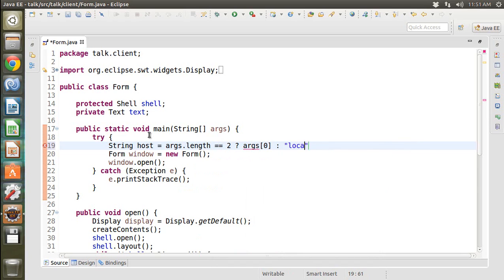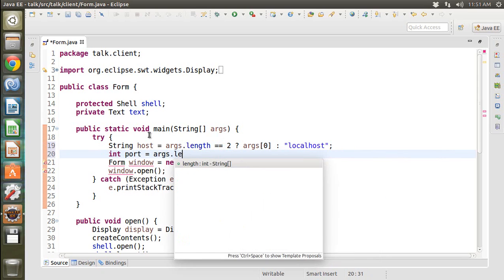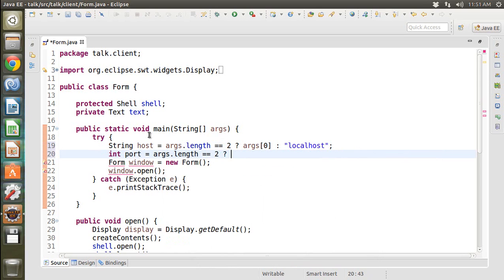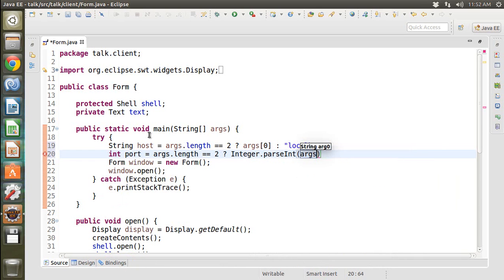Otherwise, I'll use localhost as the name of the host. I'll do the same with the port. If I have 2 arguments, then I'll take the second argument and parse it from a string to an integer. Otherwise, I'll use a default value for the port.